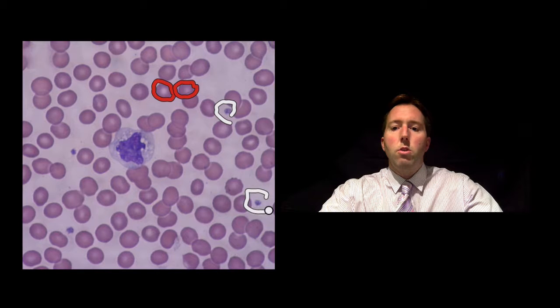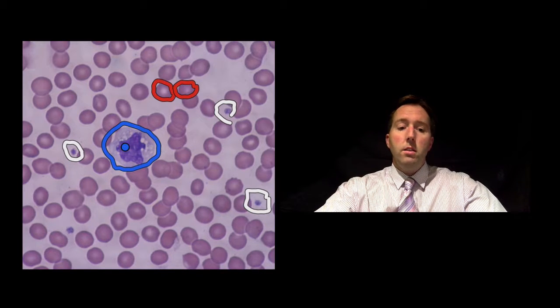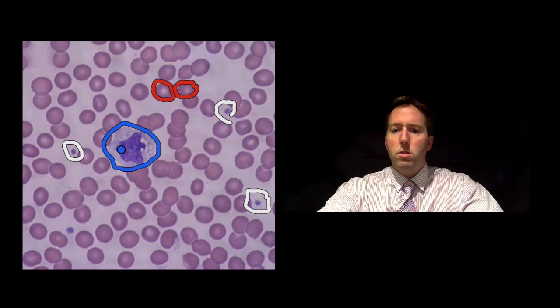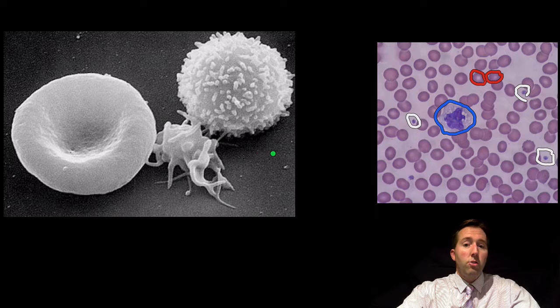These tiny ones here, I'll change the color quickly. These tinier ones here, these are platelets. So the platelets are in your blood, and they clot the blood. So if you get a cut, platelets come and they clot the blood so you don't bleed to death. And this really big one right here, this is a white blood cell. And that helps you fight disease, basically. But you can see, this is a great picture using a light microscope. You can clearly see there's 3 different types of cells. It's really great. But compare that picture to this one taken with an electron microscope.